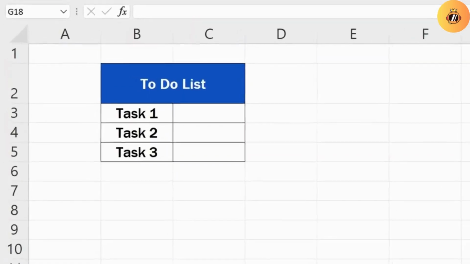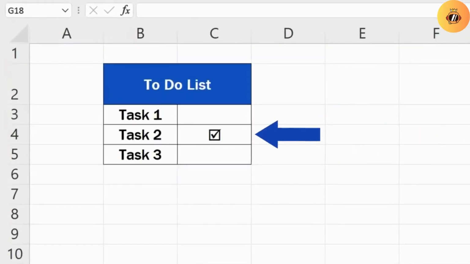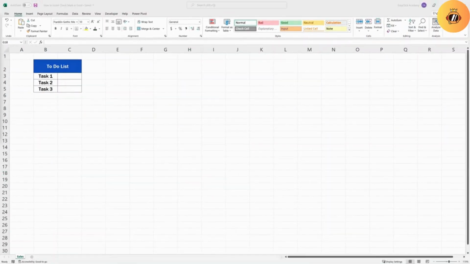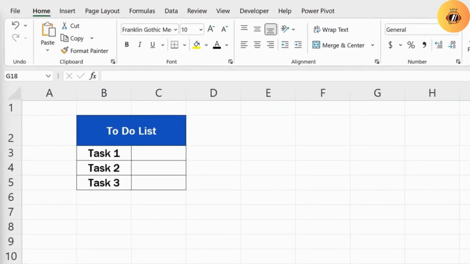Welcome! In this tutorial, we're going to have a look at how to insert a check mark, a tick, in Excel, which can, in some cases, be an effective way to improve the clarity of a data table. Let's begin. If you'd like to include a tick or a check mark in a data table, you can do it in multiple ways. Here, we'll go through the quickest and simplest one.